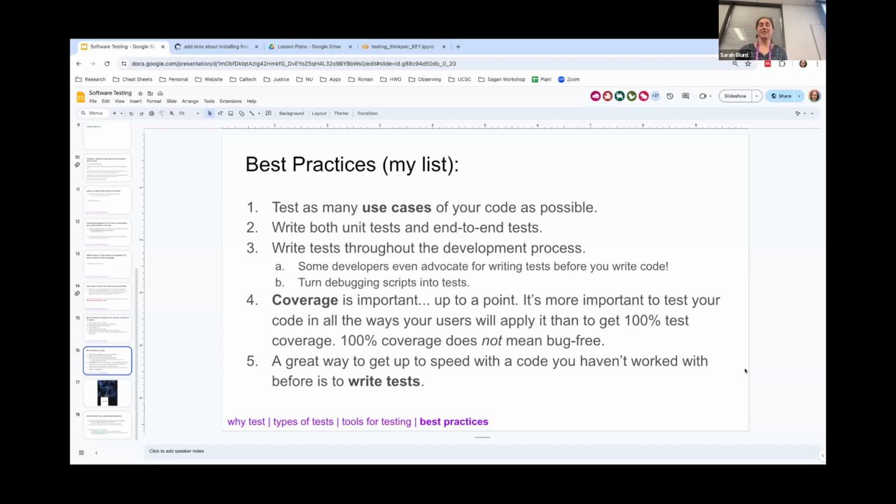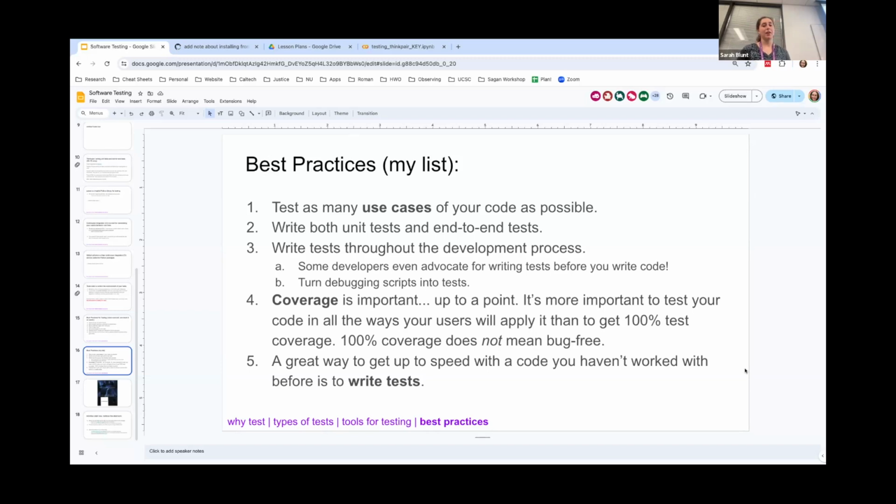And then something that Jason taught me was turn debugging scripts into tests. So if somebody raises an issue on your code and they're like, oh, this isn't working, you usually end up writing something to debug it and fix it. And then once it's fixed, this debugging script should just work. So you can basically just take that and make it into an additional unit test. A practice that we follow a lot is, if we fix a bug, just add a unit test to test for that specific bug.